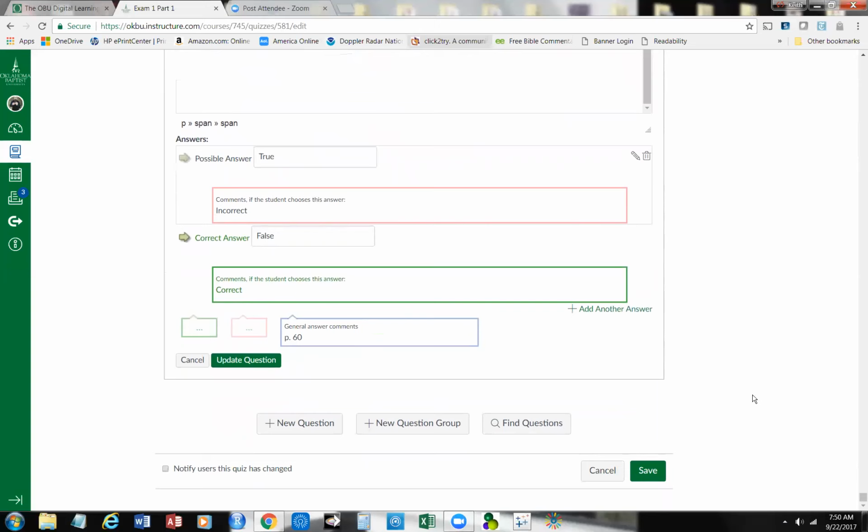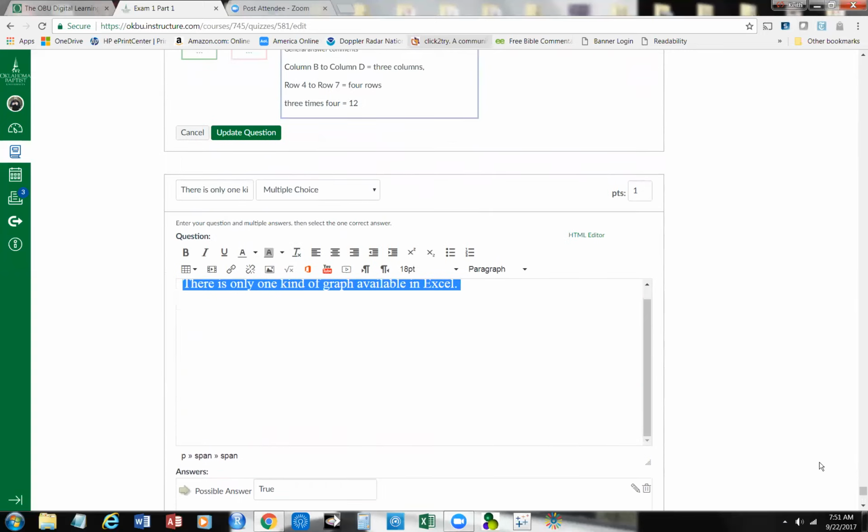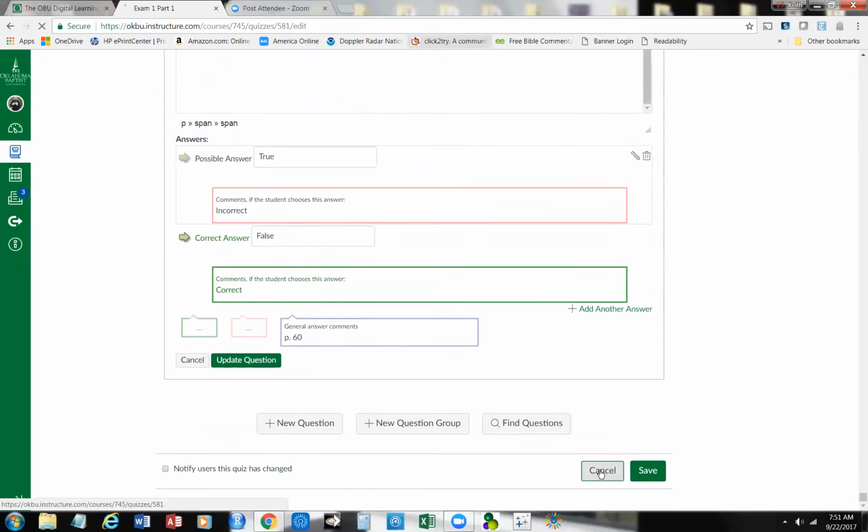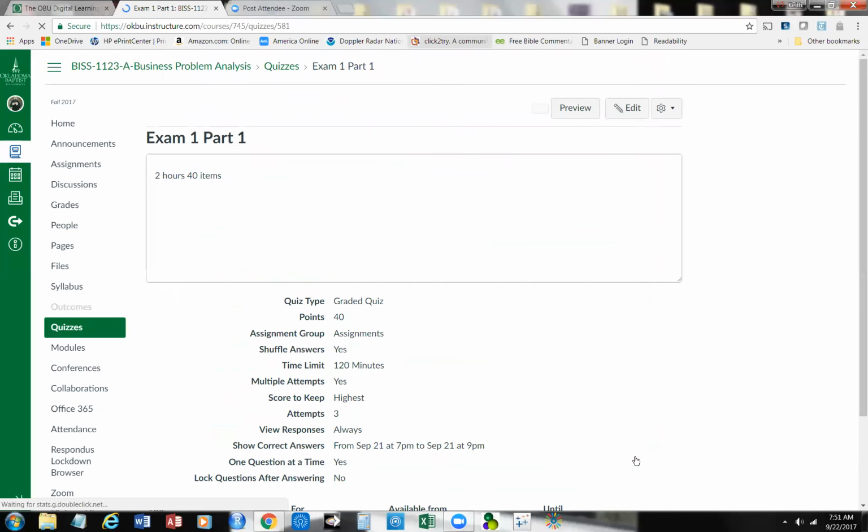So, when I tell you to go take a look at page 60, I'm referring to the Solve It textbook. Now, those are the correct answers, the rationales. So I've pretty much covered exam 1, part 1. And I'm going to cancel this because I'm not going to make any changes with it. If you want to challenge one of them, particularly some of the set theory ones, give me an email or I'll take a look at it. But I think I provided you all the resources. And goodness, I gave you a sample of exam 1, which is almost a copy of this one. And it looks like a lot of you took it to heart because you did pretty well. Well, that's pretty much it.